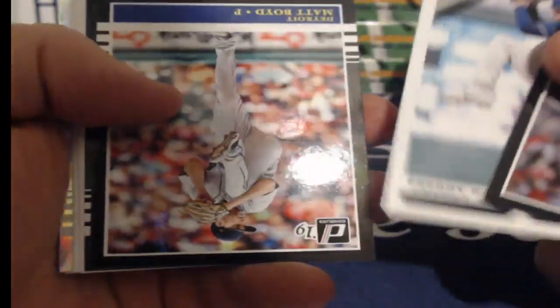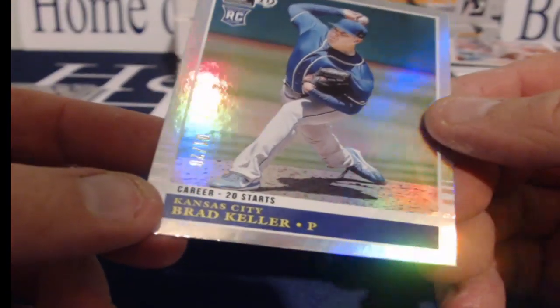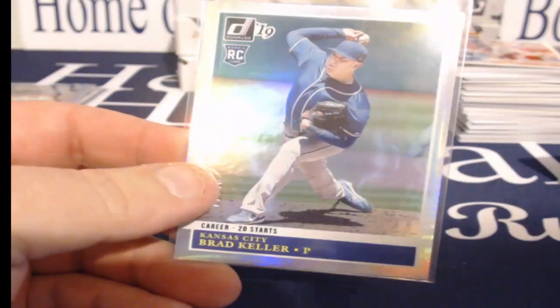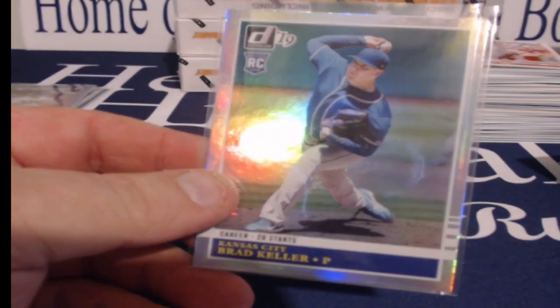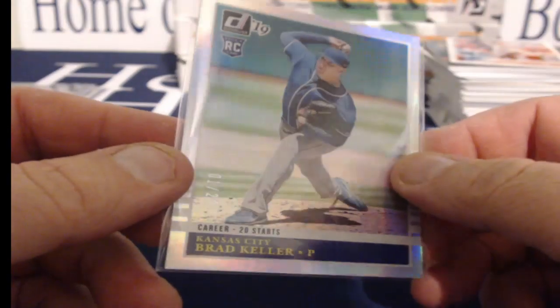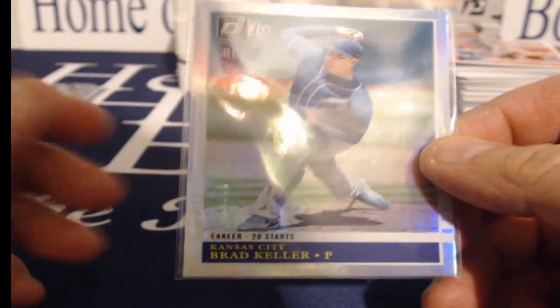Wilson, Peralta, Matt Boyd, Max Muncy, Aaron Judge, Michael Kopech, Matt Olson. Woo, another low number for the Royals. That's 1 of 20. 1 of 20, Brad Keller rookie. Going out to John S. still. He had him before, so he probably still has him. There you go, John. Tried getting rid of the Royals, and no one took him in. Two low numbers. There's a nice 1 of 20.